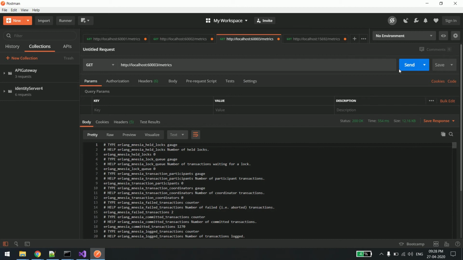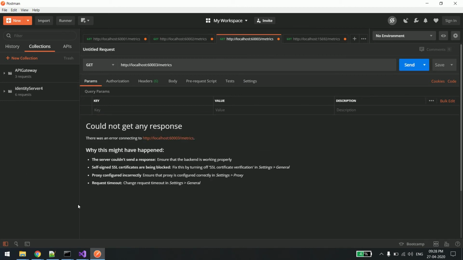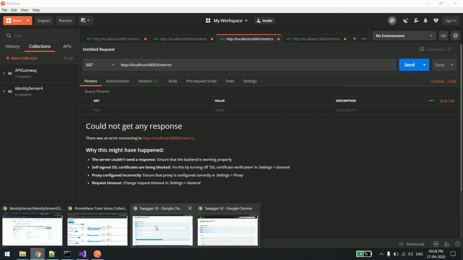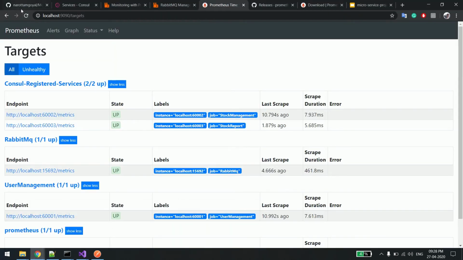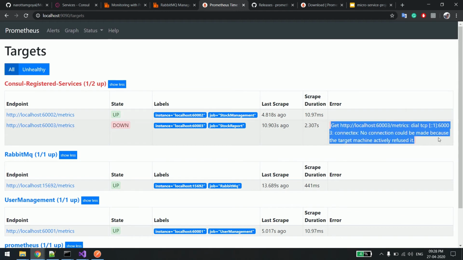So I'll just go back here. Okay, the service is down now. I will go back to the Prometheus dashboard page. I'll refresh the page. You see it's saying it's down. All right, and this is the way we can get to know. And there is also a way you can trigger emails. Assume this service is down for a longer time, so you should be notified automatically instead of coming to this website and seeing where the service is which is down. So we can create alerts also.